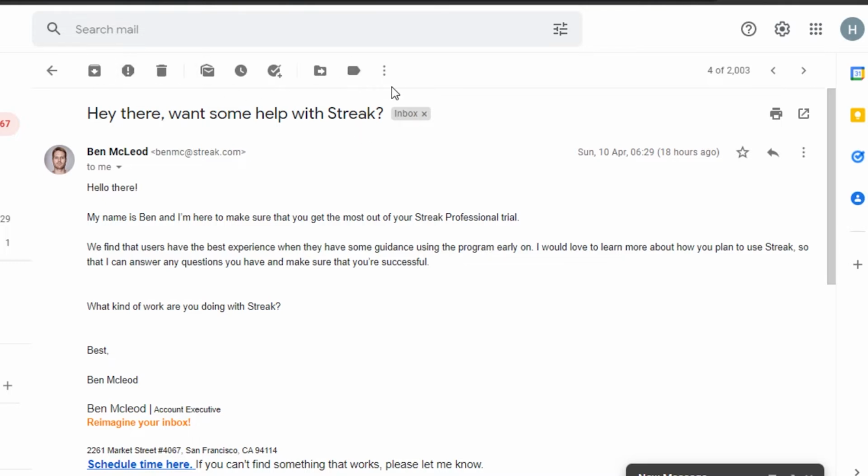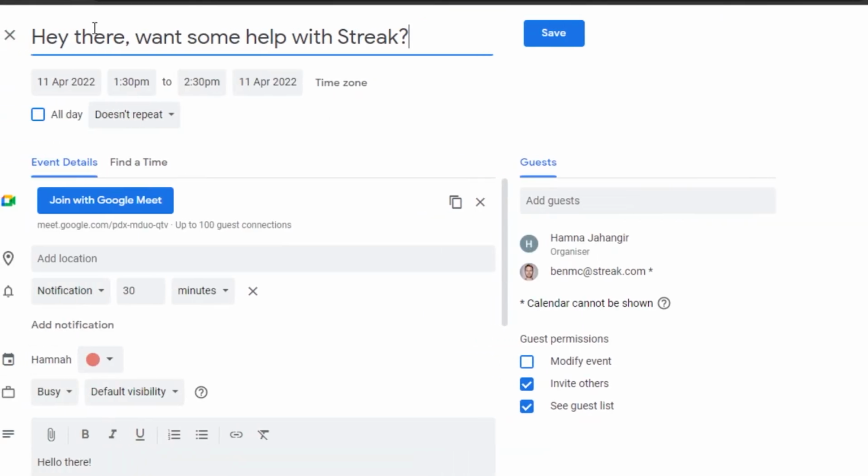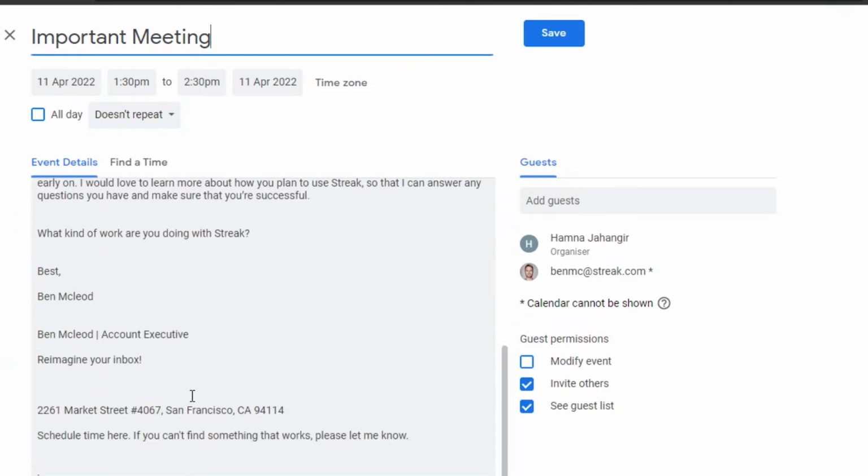What you have to do is simply click on these three dots right here. Then you will find the option of Create Event. Click on Create Event and it will open up your Google Calendar. Now you can see I have the same title as the email that I just opened. But I want to, of course, change the title. If you do not want to change the title, you keep it that way, but I want to change it. There you go. Now again, simply how we create a meeting on Google Calendar, I can simply go ahead and do that. But there is a difference.